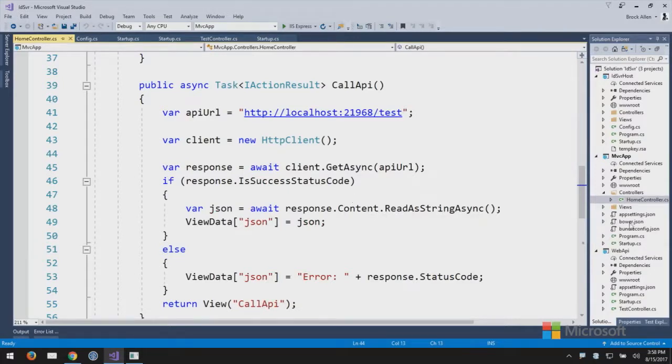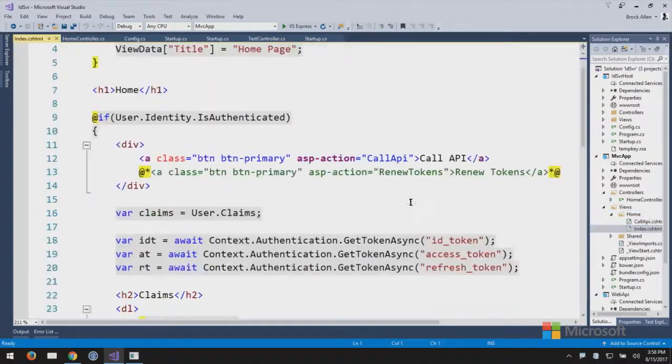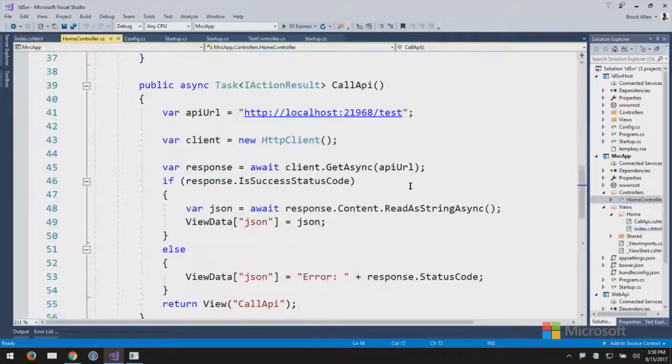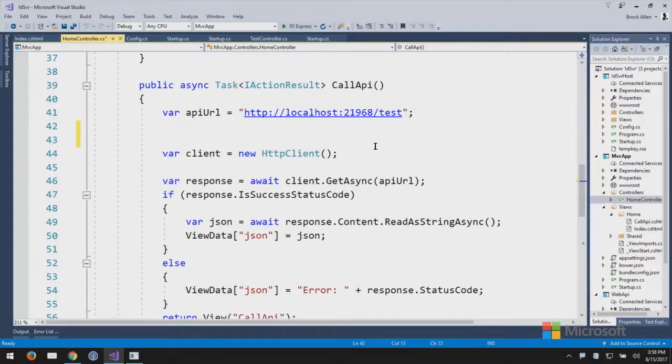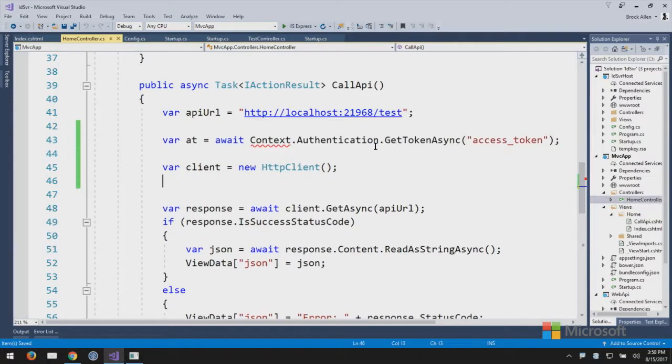So remember, I actually showed you earlier the little bit of the code where you can reach into that dictionary that is in the cookie. The claims. Yeah, and this is the get token. Remember that? This get token async. So I'm going to copy this real quick, and I'm going to pop this here into my code. So there's my access token. I need a semicolon, and then on the HTTP client, there's something called the default request headers.